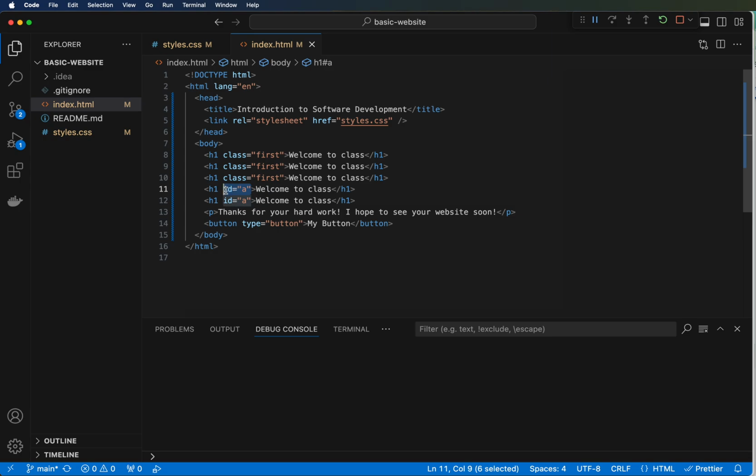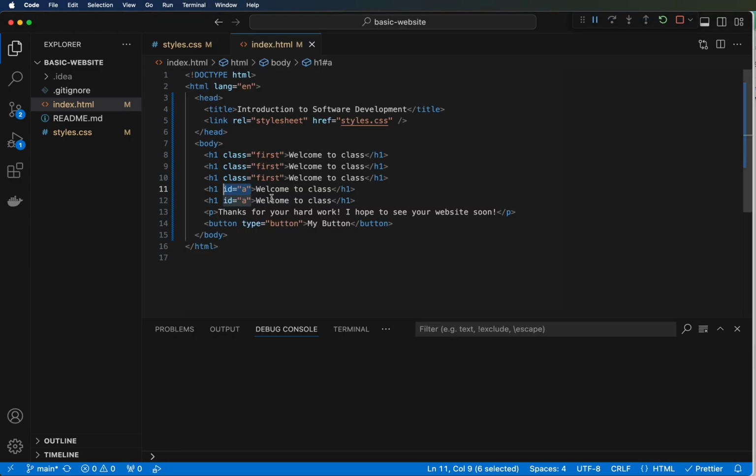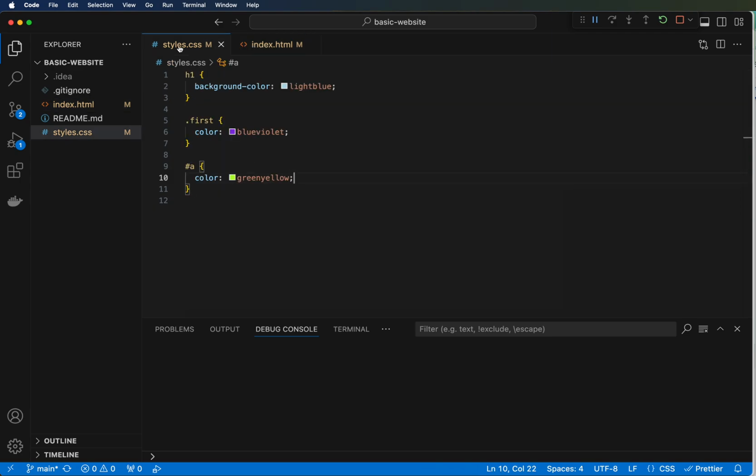So you should only use an ID once. Actually, if I do that, I'm not sure what this is going to do. Yeah, I thought it might just work, but it will usually throw some kind of error, and there will be some kind of problem if you try to do that in a lot of frameworks and things like that you would use. And if you're using JavaScript, it wouldn't work. So we can use both classes and IDs to reference for CSS styles, and you can also reference an ID or a class in JavaScript. That's something we're going to deal with later.